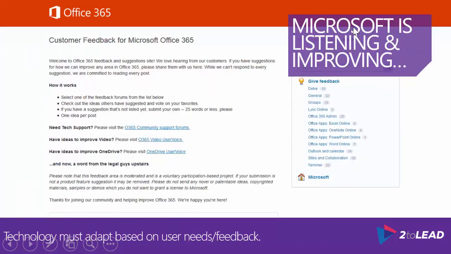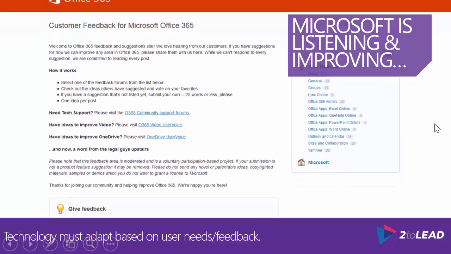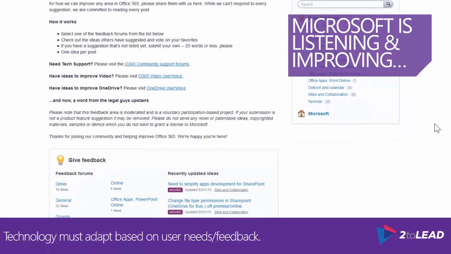Naturally, this is based on Microsoft's feedback, so feedback that comes from customers like yourself and from partners. So please, please, please actively use the user voice and the different sites that Microsoft has for different capabilities like Delve and groups and things like that, and give Microsoft feedback on what features you'd like to see and potentially which type of guidance you'd like to see a little bit more of.